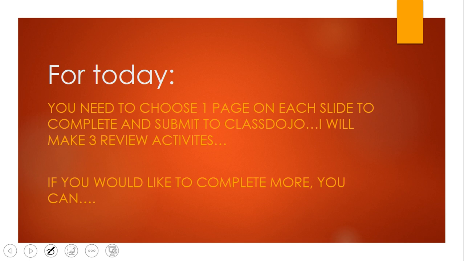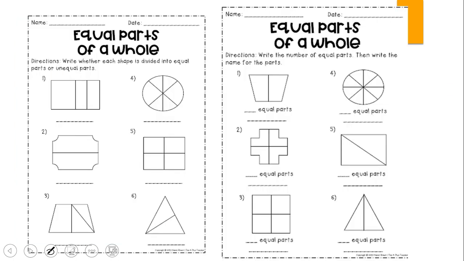That means you have to do a total of 3 pages, but you get to choose. If you would like to do more pages, if you want to do all of the pages, that's fine. There's only 5 pages total, although one of the pages has a selection. So I will explain that to you as we get to that page. But for now, you only have to do 3 pages.